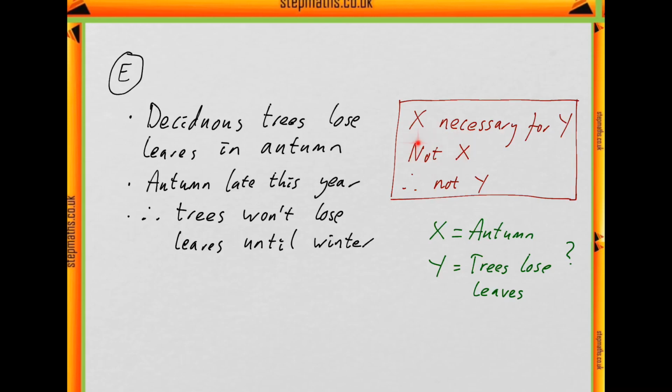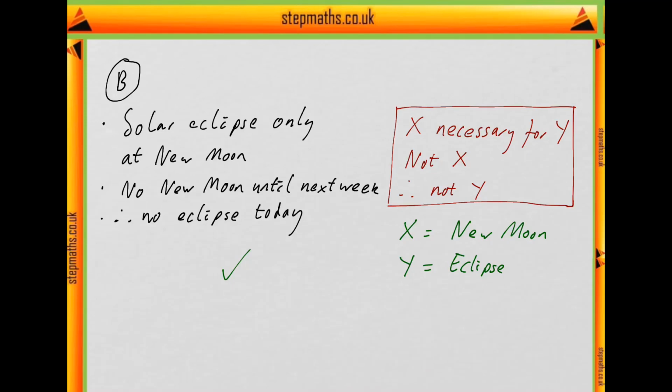In any case, let's look at what would have to come next. What would have to come next would be, it's not autumn. Instead, what it says is autumn is late this year. So that might mean it's not autumn at the moment, in which case we could conclude the trees aren't losing their leaves at the moment, but that's not what it says. Instead, it goes on to say the trees will lose their leaves at a different time. So it's not of this form. And that means this isn't the answer. So if we go back, that means the answer to this question is B.